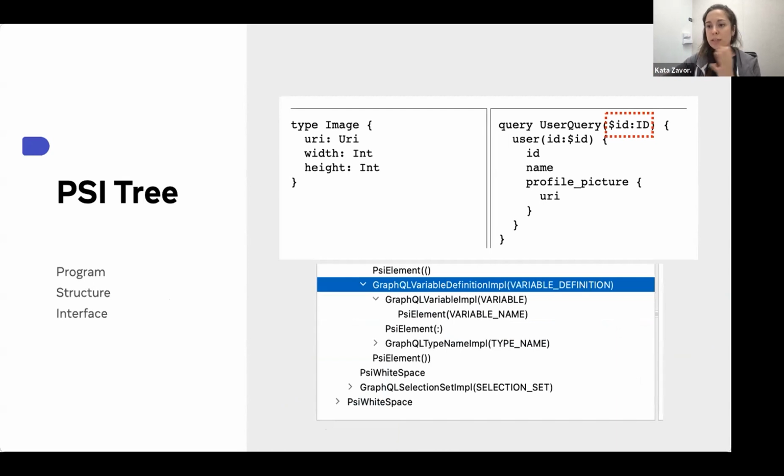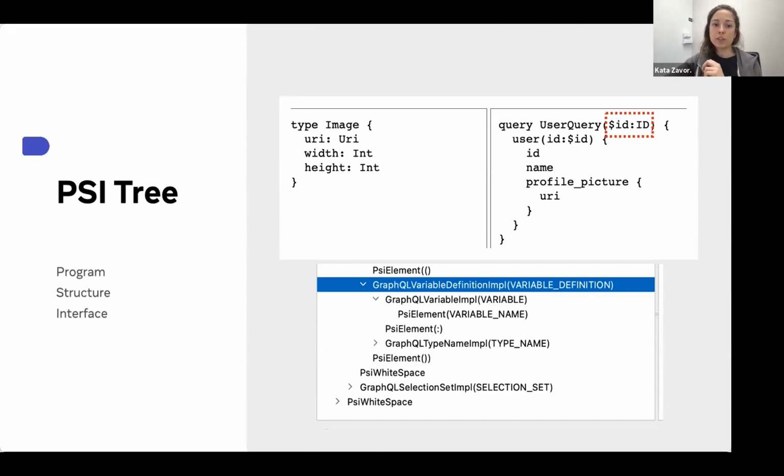Okay, we know what the input is, what output looks like. The name for the output is the PSI elements, program structure interface. And the PSI tree is just a realization of the abstract syntax tree that Jianfeng mentioned earlier in the Android Studio environment. This is a screenshot of how Android Studio parses each file into the PSI tree.